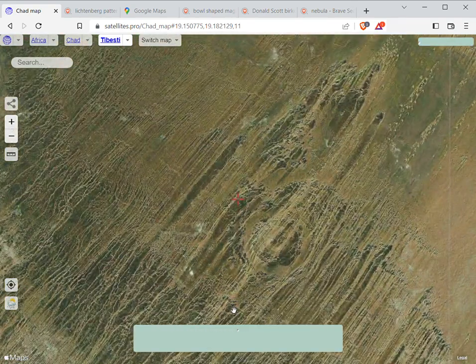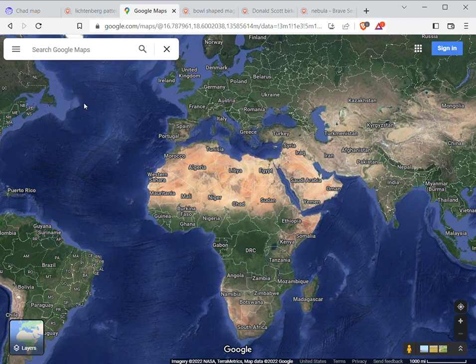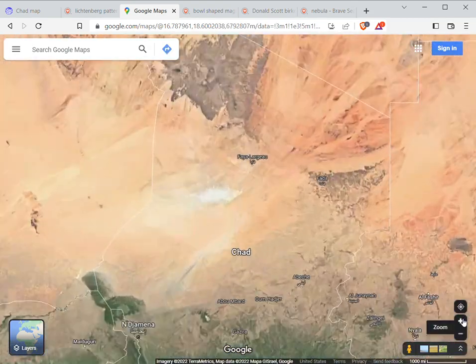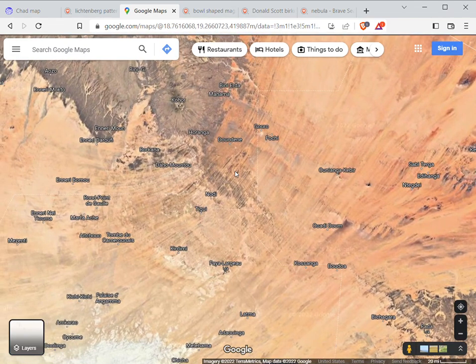Okay, you've got concentric circles down here. This goes this way, this goes this way, this goes this way, this goes this way. This is a lot smaller than the Eye of the Sahara. I wasn't aware of this one until the other day, but I can find it for you right here, because I'm right in that general area. There it is, right there. There's that little circular thing.